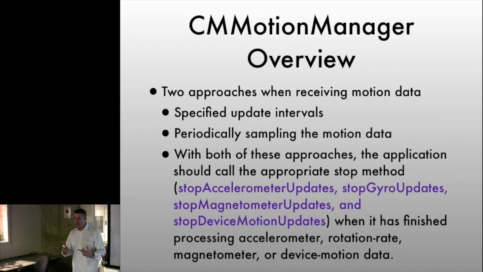So if a lot of applications have a lot of this running and they don't stop the data collection, your app and other apps are going to be sluggish unless your app is killed off or put to sleep. If it's put to sleep, it'll stop collecting data, but as soon as it comes back awake again, it'll start collecting data whether you're polling or being interrupted with it or not. So it's really important to call these stop update methods when you're done with your data.